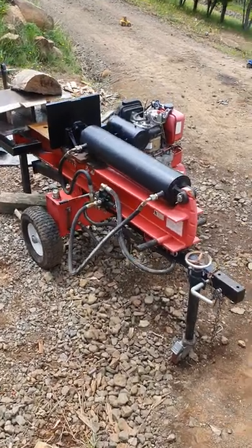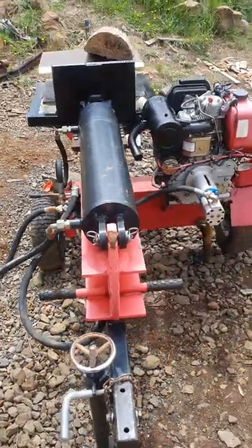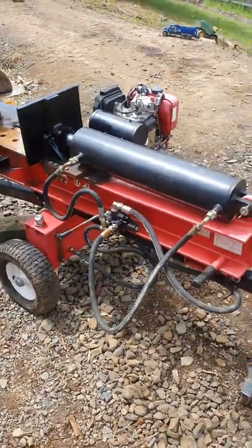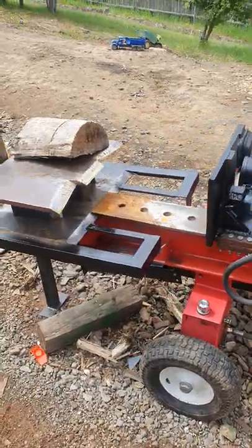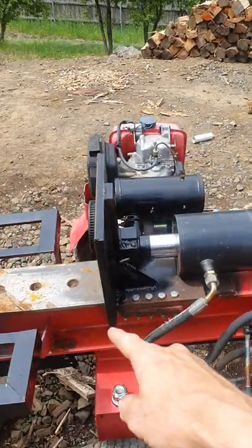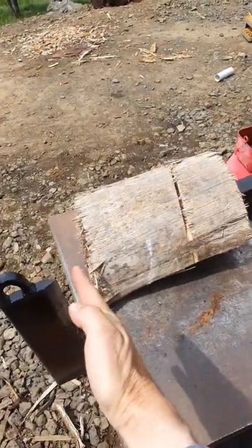This is the baby Behemoth, the first one I decided to play with. It was originally a Yukon off eBay and I didn't like the setup because it had too much power for a four-way splitting wedge, which it had right here. And then it had a splitting block right back about here.